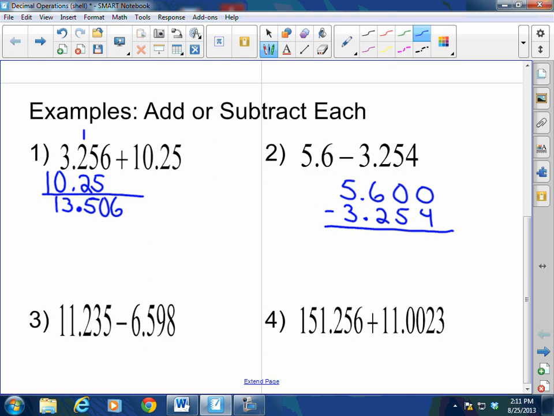Once you have those zeros, now you can start subtracting as normal. You can't take 4 from 0, but you can borrow, okay, 10 from this 0 here, making that a 9, and this becomes a 10. So now I have 6, 4, 4. Please always be neat. Drop down your decimal in the correct spot, and then that's going to be 2. And you're done. Nice and simple.